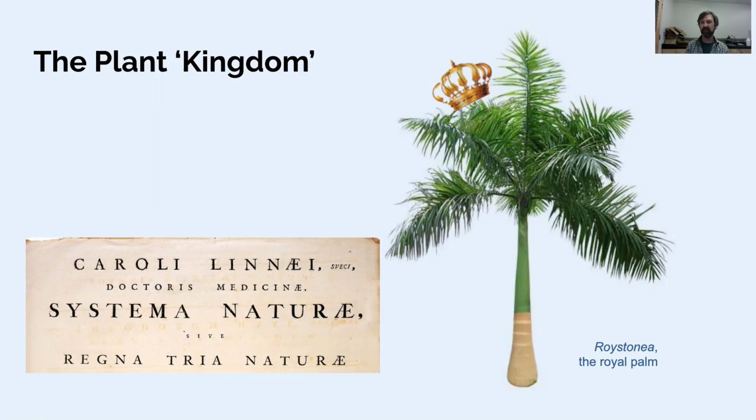And of course, from an early time, the plant kingdom contained also fungi, lichens, things like that. And microscopic organisms, so bacteria, were not really known to the people who were doing classification back in this day. So obviously we've come a long way in the way we classify organisms, and we still sort of refer to the plant kingdom. We don't think about fungi as belonging to the plant kingdom these days because technically fungi are more closely related to animals.